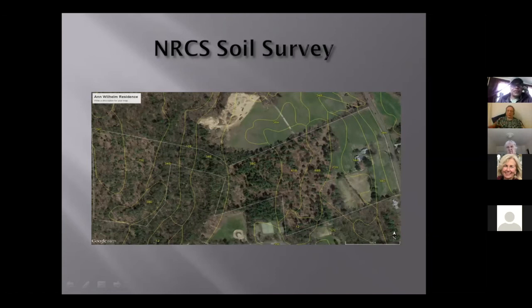Sven: This information from NRCS, is that from actual soil analysis that they did? Yeah, I don't remember when it was, but it was earlier in the 20th century that they had NRCS agents go across the entire country and map this stuff out. Okay, so it may or may not be relevant in 2020. Well, things do change. Like if you build a house and they bring in fill and things like that, that really can change. But a lot of this has to do with parent soils and not so much.